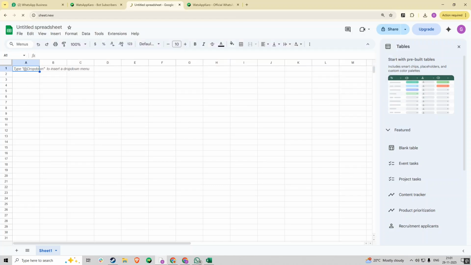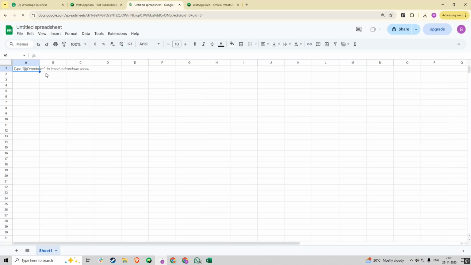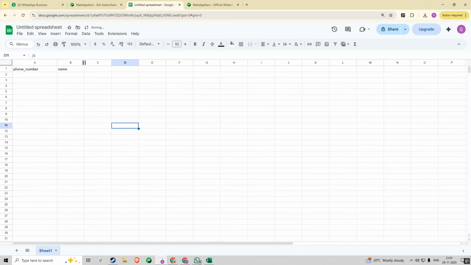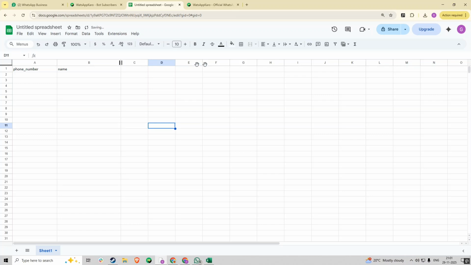It doesn't matter in what way you have the data. You need to create it in this particular format, which I am showing you. Now, let's create. First, you need to put the country code, then you can put the number. I'm going to put some dummy numbers.